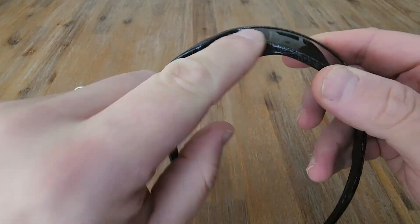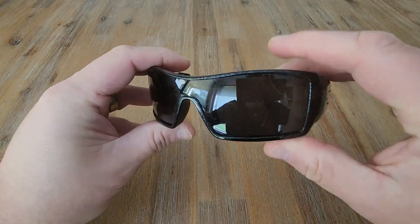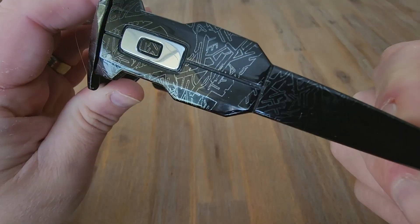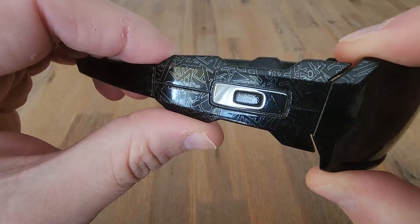I love these types of sunnies with the flat nose pieces, meaning you can just flip these up into your head and back down again and they don't get caught up in your hair. Really cool design. This one's actually got a really intricate pattern in the frame, and you can get these in all different colors.